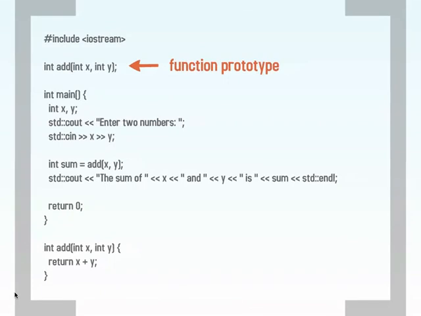Basically, this tells the compiler that there's some add function, and we're going to be using it in our program. So if you ever see add taking two integers, it's okay that we don't have a body of that function yet. Then we have our int main. We call it just like normal, so it's the same code as before. And down at the bottom of the file, we define what the body of that add function looks like.